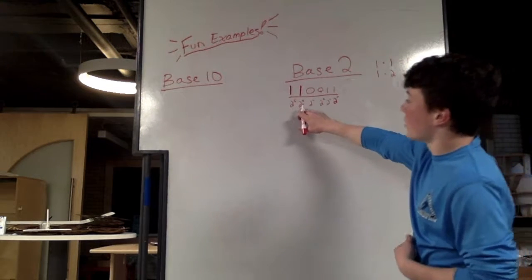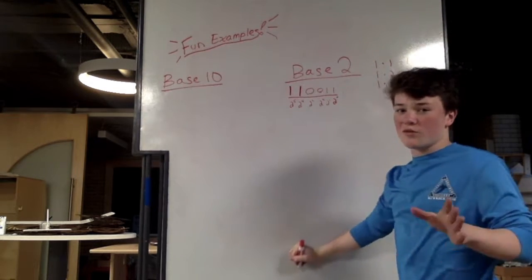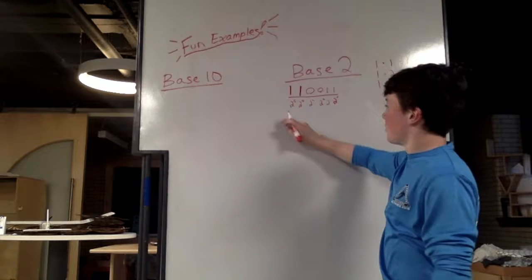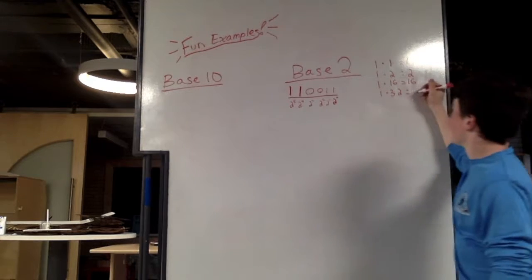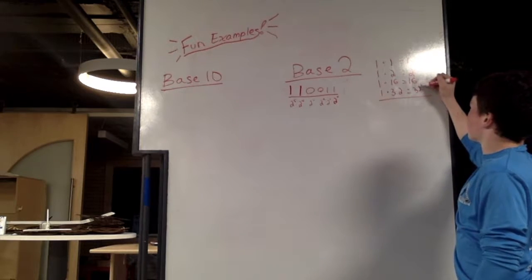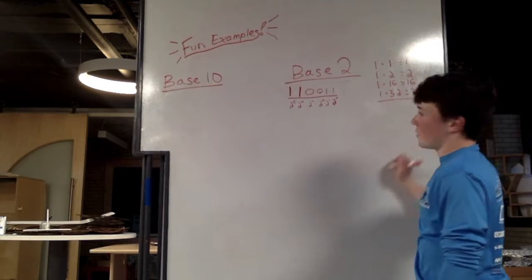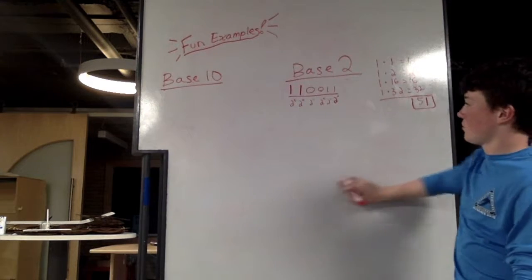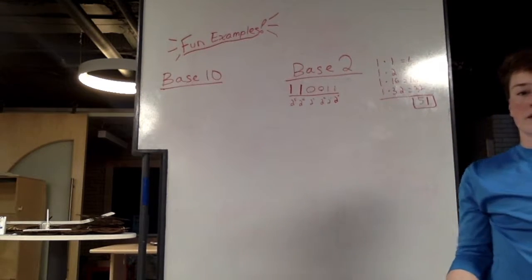So we're going to go straight to the next one, which is 2 to the fourth, and 2 to the fourth is 16, so that is 16. And then 2 to the fifth, we're going to multiply by 32, because 2 to the fifth is 32. And then when we add these all up, this is 48, 51, I think. So 51 in the decimal system is 110011 in the binary number system, and that is how you convert back and forth.